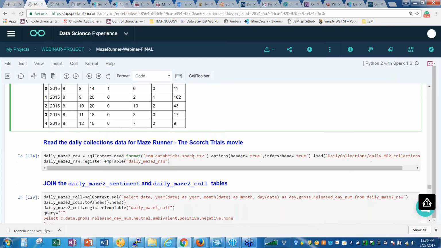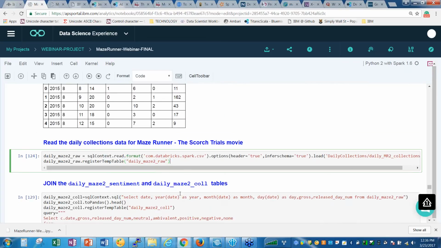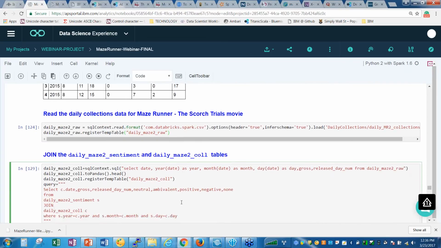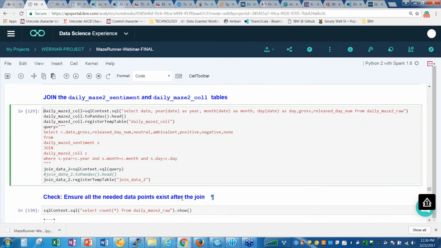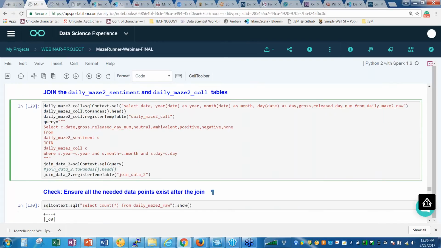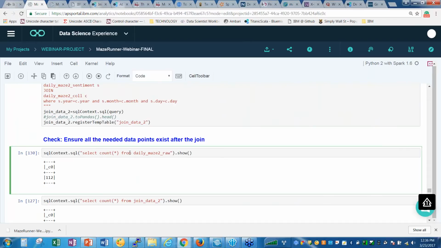So we read the collections data and do a merge or join between the sentiment for the second movie and the collections data for the second movie. Exact same method, so I'll just skip over all of this. We now do checks to make sure we have 112 days of data in the join table as well.